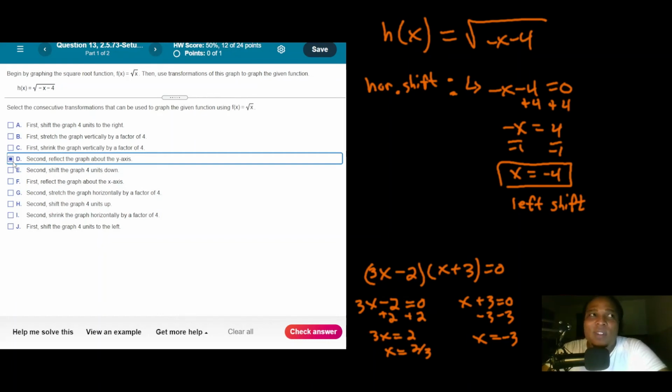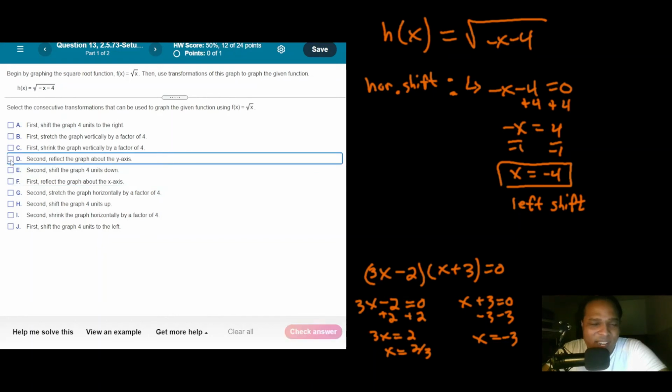In my life, I've always reflected and then shifted because, just like in the order of operations with Please Excuse My Dear Aunt Sally, for you people who know about that, we do multiplication first and then addition and subtraction next. So multiplication, division, and then addition or subtraction. Because the reflection is technically you're multiplying by -1. It's a multiplication, and multiplication comes first, so you want to do that first. So we're going to reflect first, and then we're going to shift later. I hope it works out. So first we're going to reflect across the y-axis.